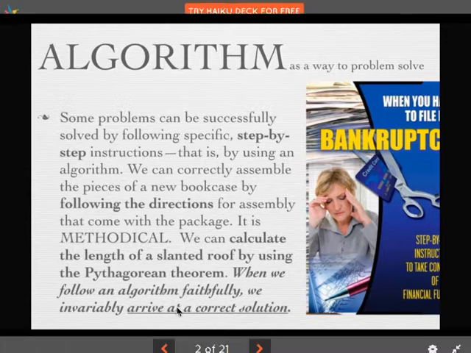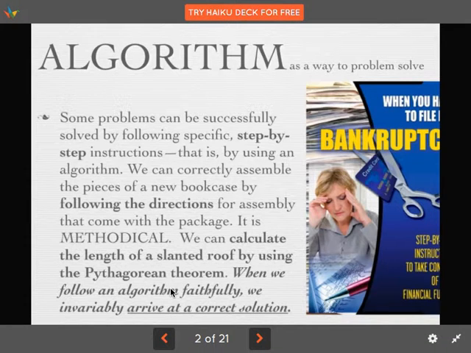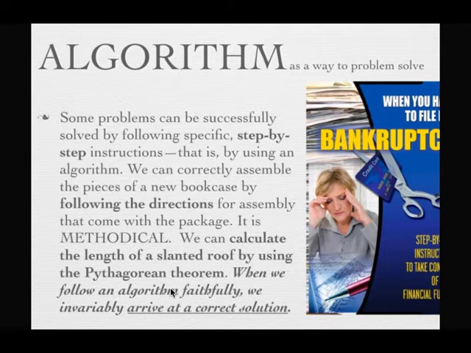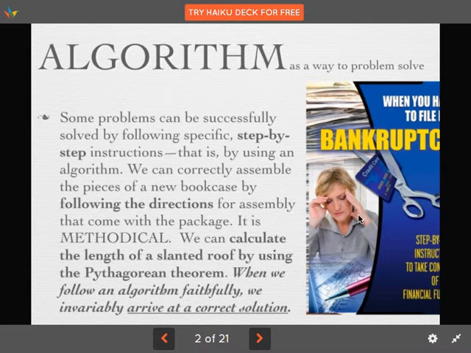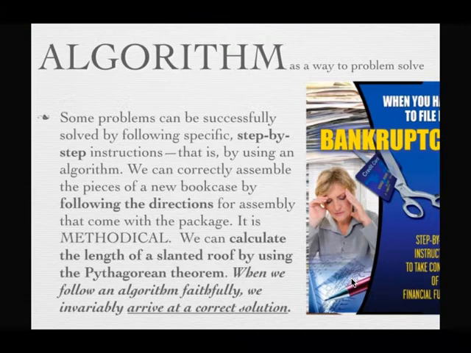A lot of math formulas like the Pythagorean theorem, a squared plus b squared equals c squared, give us the correct solution if we follow them carefully and faithfully. So step-by-step algorithms are very good because you do get to the solution, but they take longer, and there's not always an algorithm for everything in life. So here's a step-by-step book, how to get out of bankruptcy. But for example, do you think there's a step-by-step book on how to raise a child, or a step-by-step book on how to live a great life? Some things don't have an algorithm.